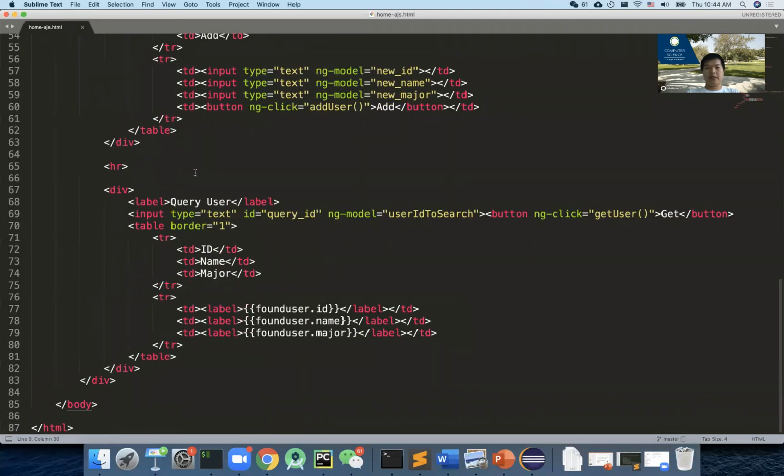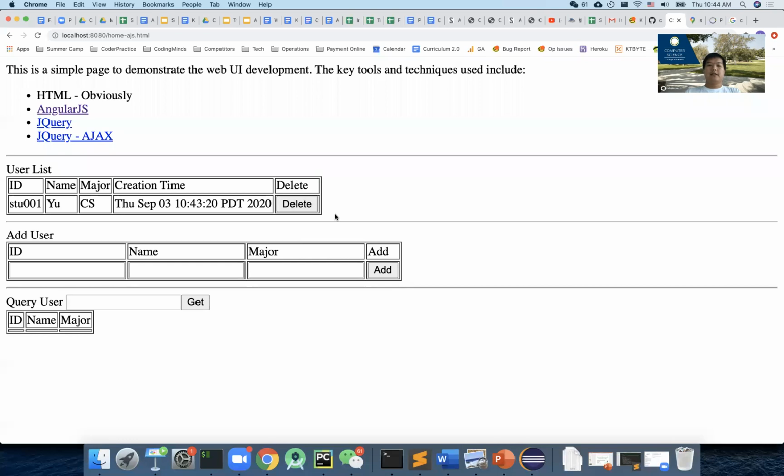Most of what you can see is just HTML. However, I do use some AngularJS, which I will talk about a little more later in terms of how you actually send requests and responses. But the way it works is, for example, let's talk about add.